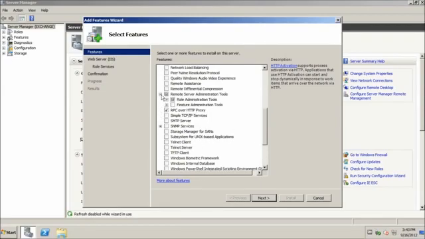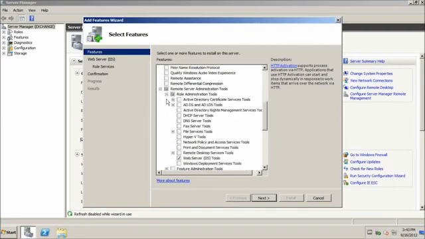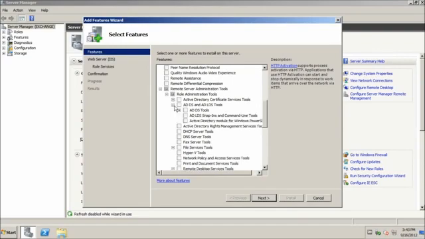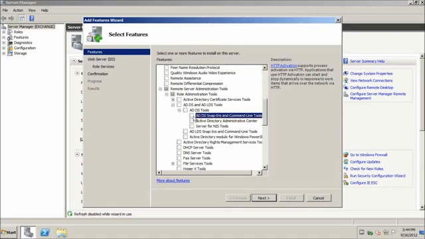Remote Server Administration Tools. So here is a choice that you'll have to make. If your Exchange server is going to be installed on the same computer as your Active Directory, which is really not a recommended setup, you should always have your Active Directory separate from Exchange server, but if it is, then you don't have to pick this. If it's not, and it's a separate server, then you have to install the Active Directory remote administration tools, and that is located in here. And you want just this one, the snap-ins and command line tools.